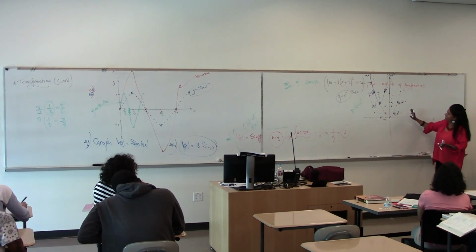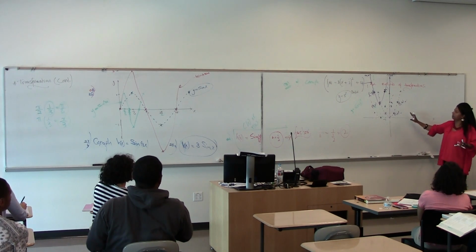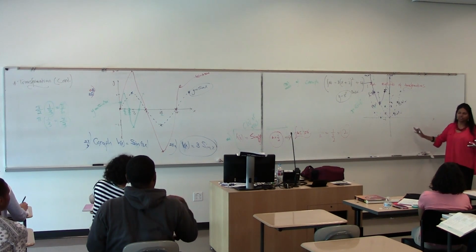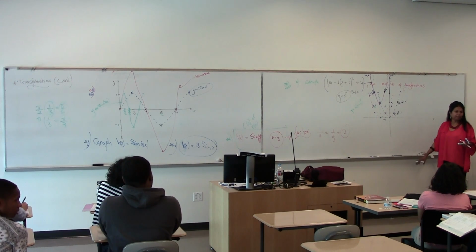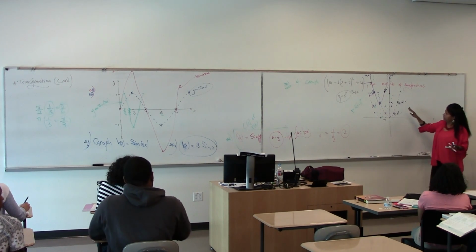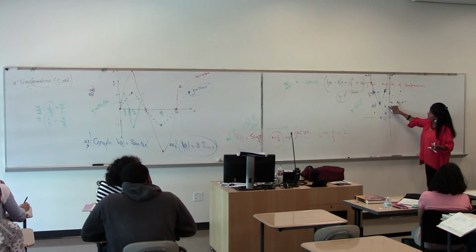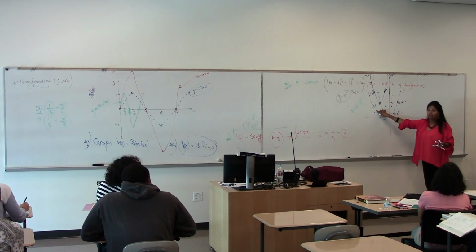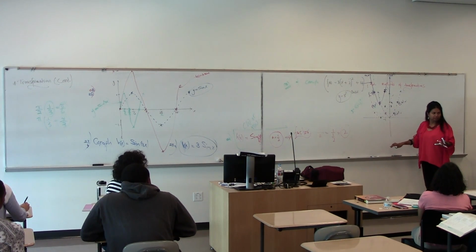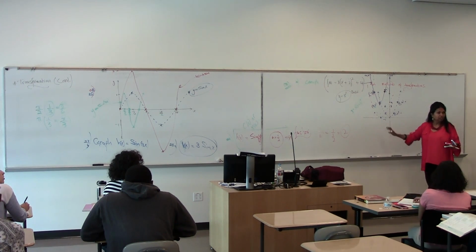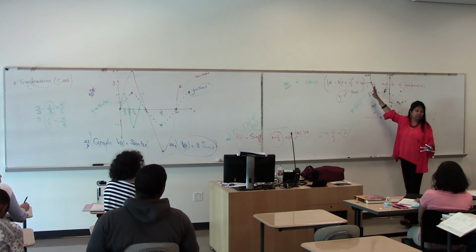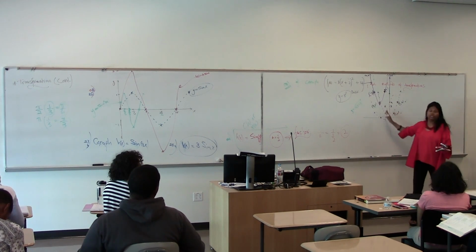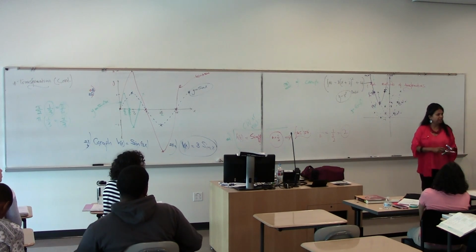Sorry, it's not looking very proportional here because I tried to show all these graphs on the same coordinate plane. It's too much. Okay? If you want to show these two, that's fine, you can show it. If I ask you to show each transformation, you need to show it. So you need to do both ways. Or if I ask for the final graph with the transformations all applied together, you can do this. But follow the order.